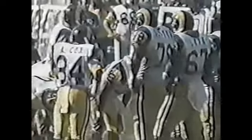We're seeing a nice blend of the pass and run, something that Ram fans haven't seen a lot of in the past. John Robinson told us that the fact that he has this new offense now with Ernie Zampese to go with the great rushing attack of the Rams, that he doesn't feel like he has one hand tied behind his back. He's got a quarterback, he's got people that can catch the ball, and he's confident that they can move it through the air.